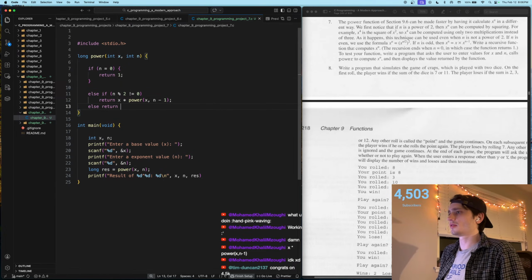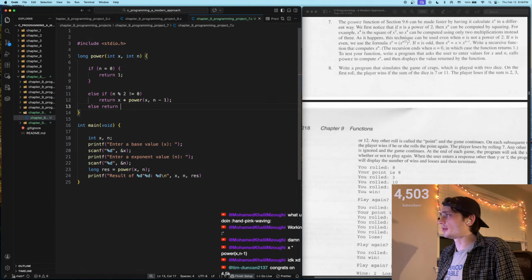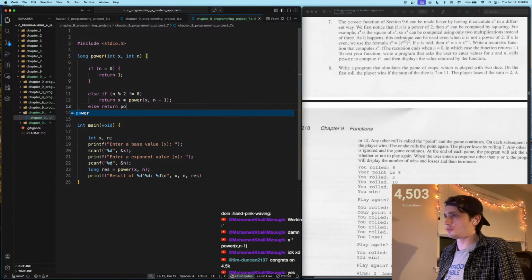Else we can return the even formula, which is power of x as our base value and n divided by 2.